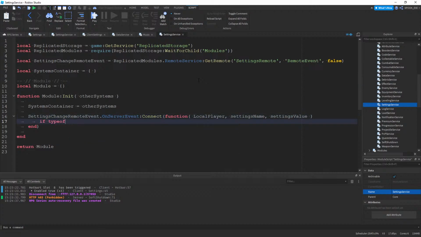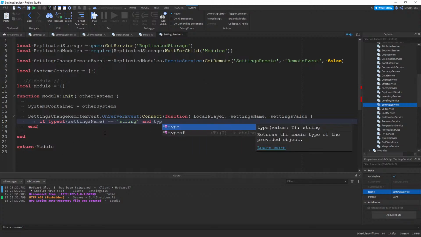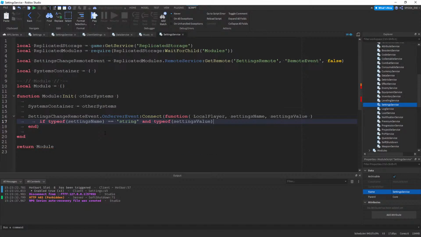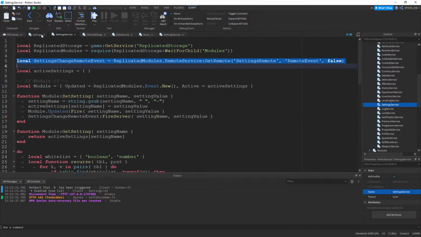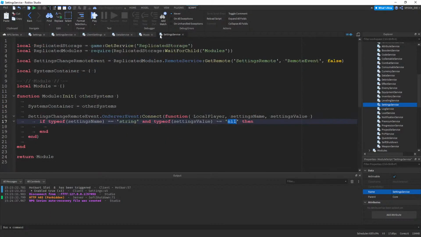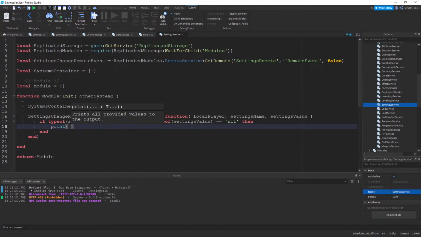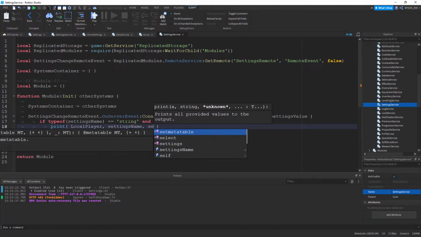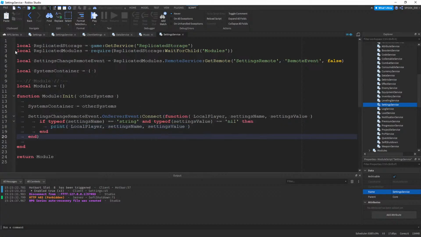So if type of settings name is equal to string, sweet, you subscribed, and type of settings value does not equal to nil, then print local player settings name, settings value. We'll just try that.